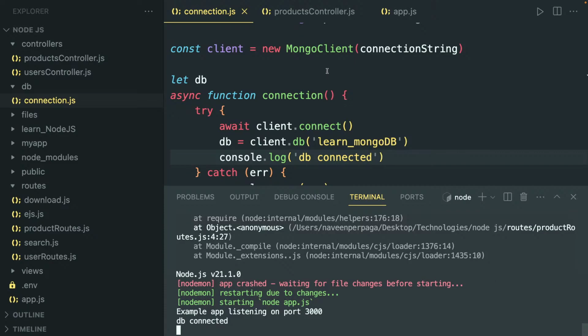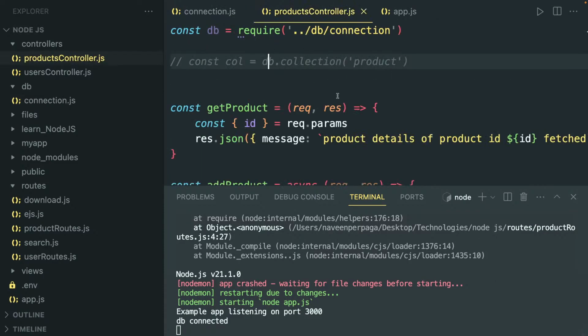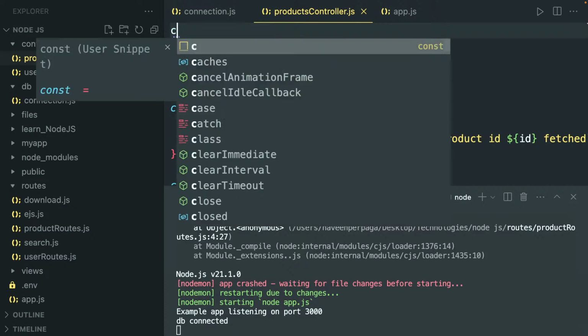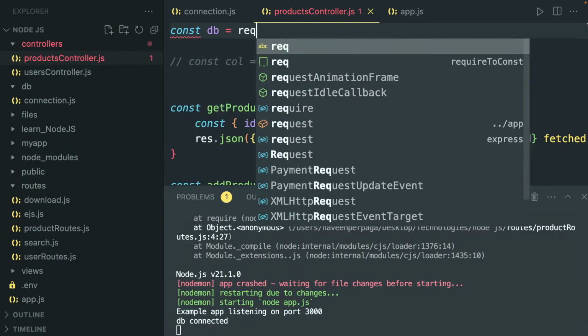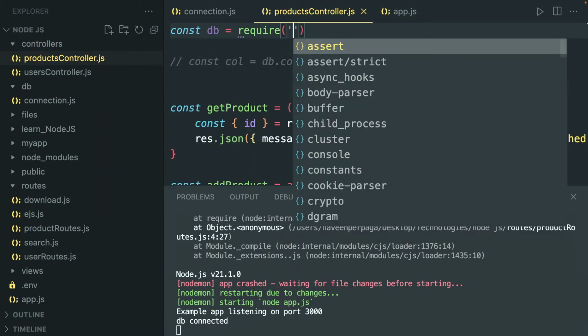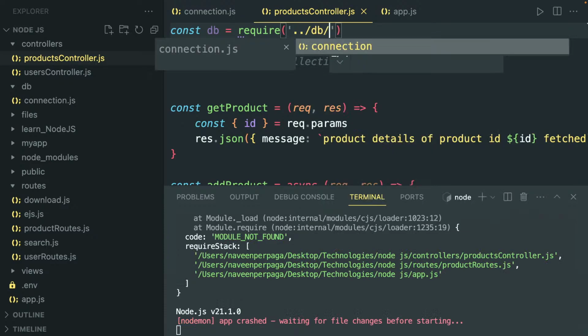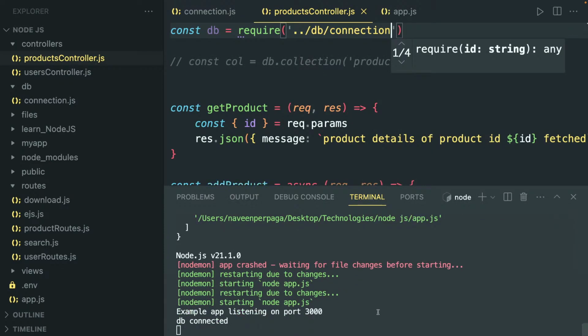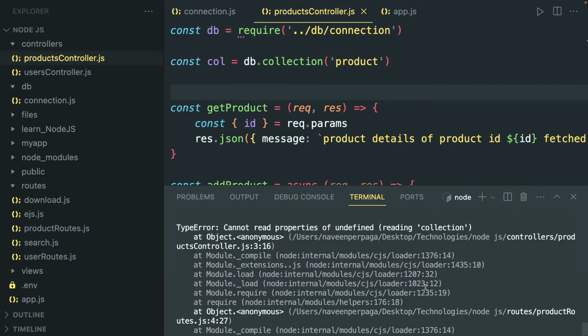DB is connected, but when we have const db is equal to require, let's use it again. db is equal to require db, then connection, then we will try to get the collection name.